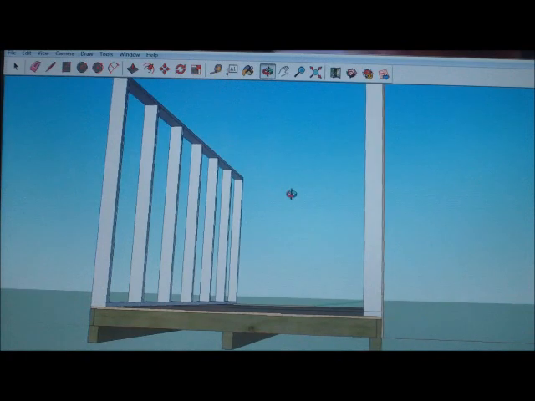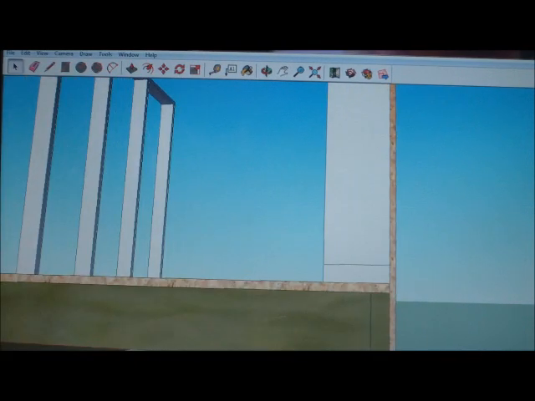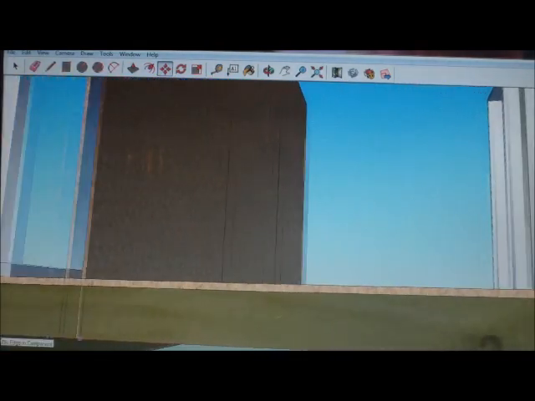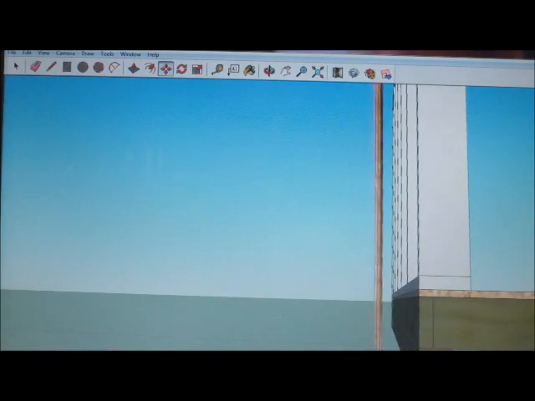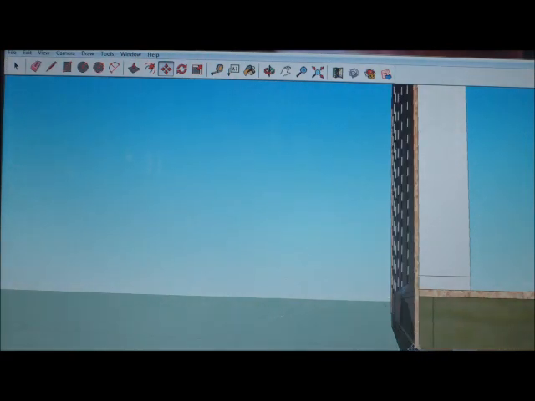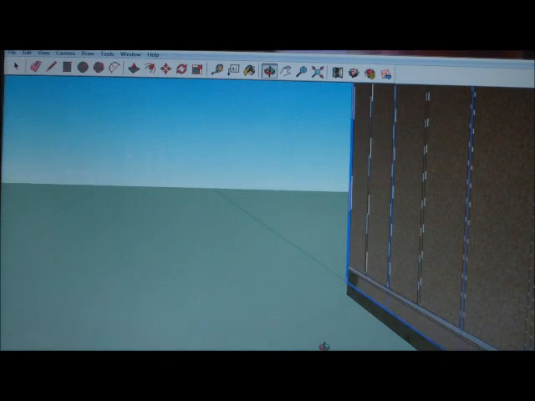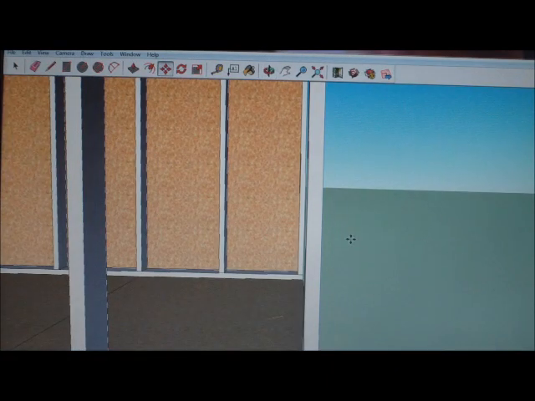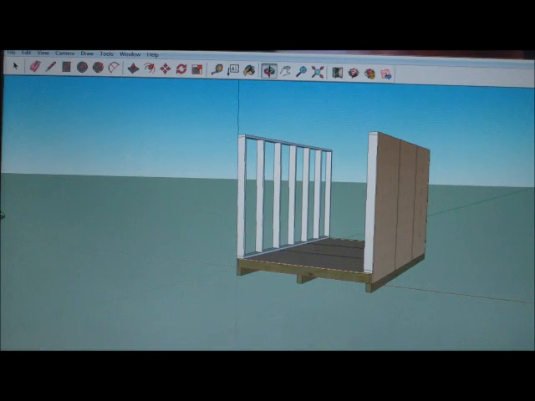Yeah, okay. Well, now that I have this drawn, I'm going to zoom in right here. I'm going to select this. Now I'm going to hit my move tool. Highlight right here, on the bottom right corner of this, I'm going to drag it, and as I'm dragging, I'm going to hit the control button to make a copy. And now I'm just moving it over, snapping it to line. I'm not going to do it that way. I'm just going to draw it on here.